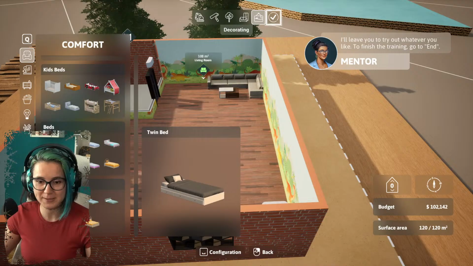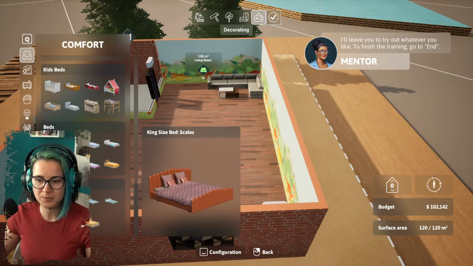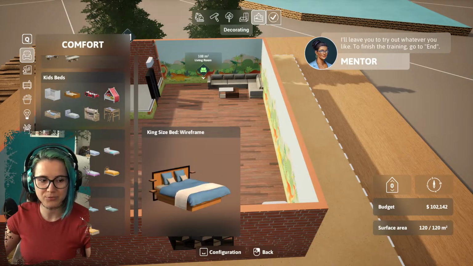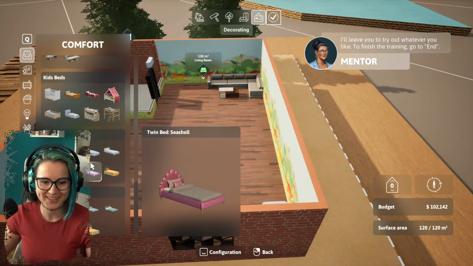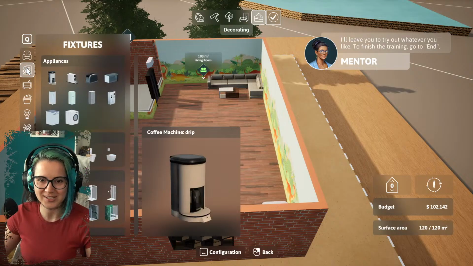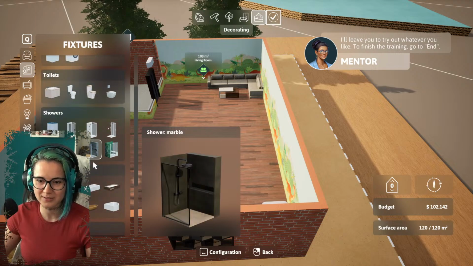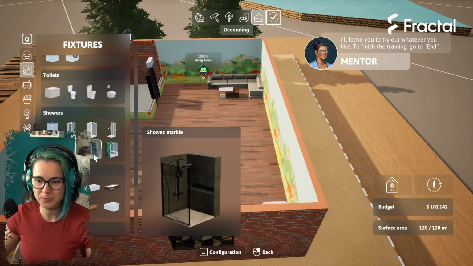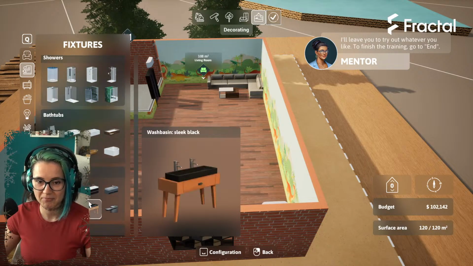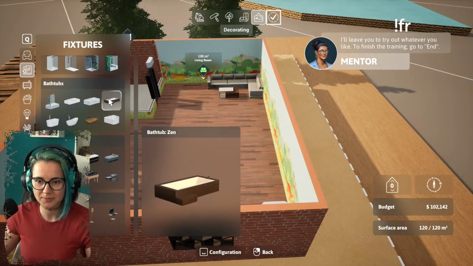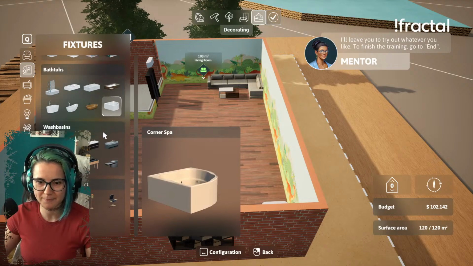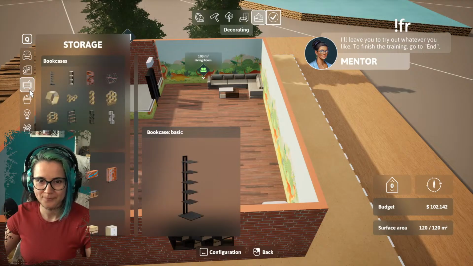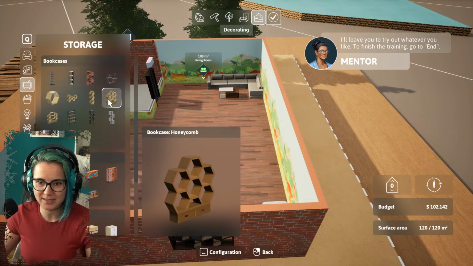They're cool kids' beds. Where do the people sleep here? It can't just be a living room, right? A swivel chair in this building so they can swivel. How about the hammock? It's basically just decorating. Yeah, I'm not really good with this. A shower cubicle with a marble seat. Okay, wait, you said a hot tub. There's a corner spa. There are hexagonal bookcases. Are you kidding me?